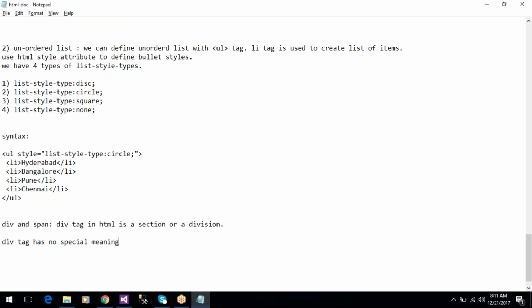It has no required attributes, like style, class, id, name. All these attributes are not required. But we can use id, style, class attributes to apply the styles.